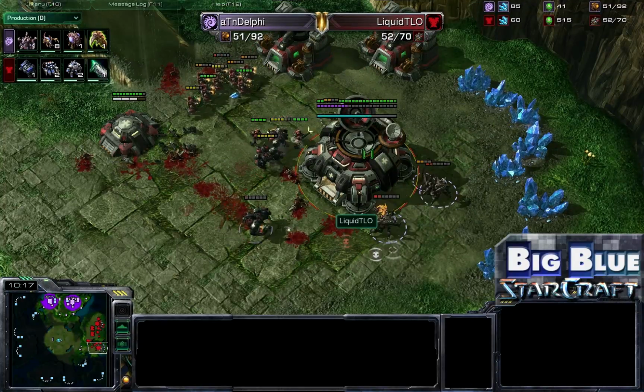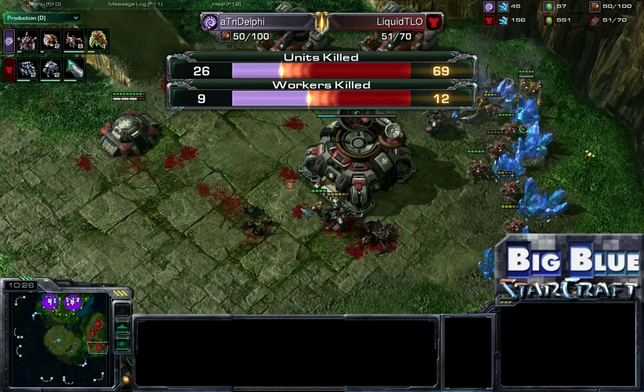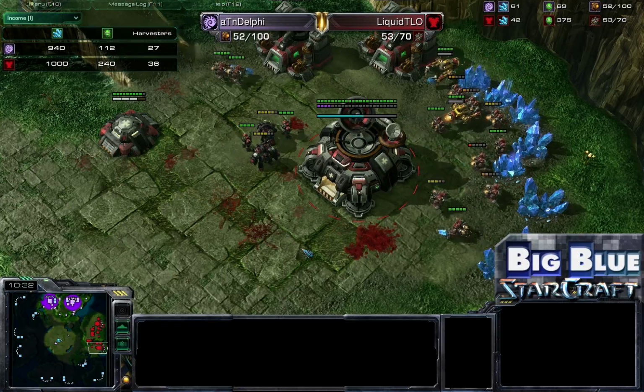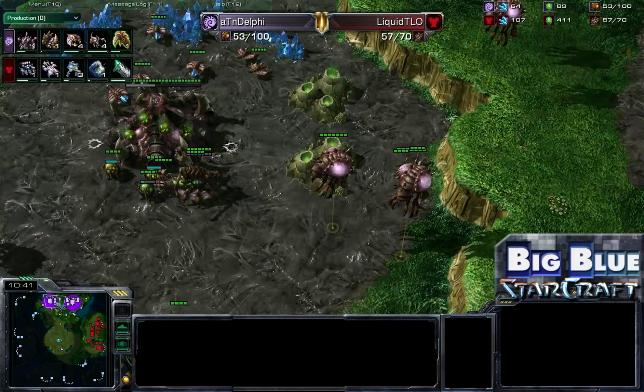But I would say a lot of damage done. 12 workers killed, or 9 workers killed by Delphi. So it looks like TLO is actually still ahead of the game. But in terms of resources and in terms of workers killed, he has a 10 worker advantage on Delphi. That is not a good position.